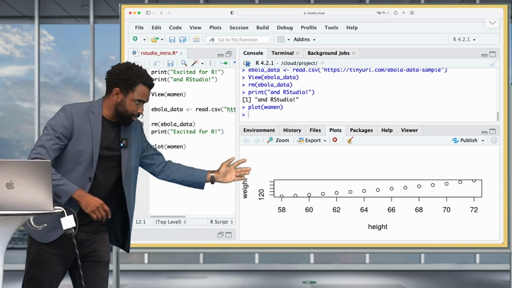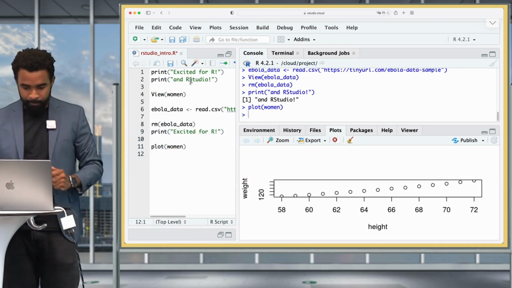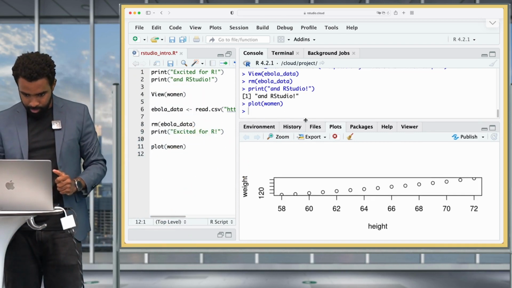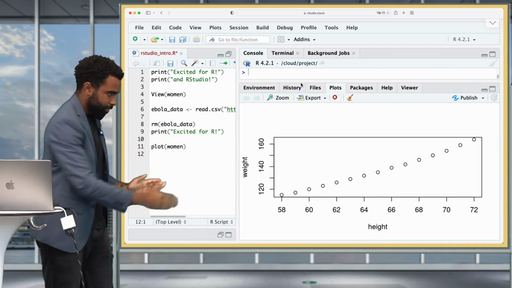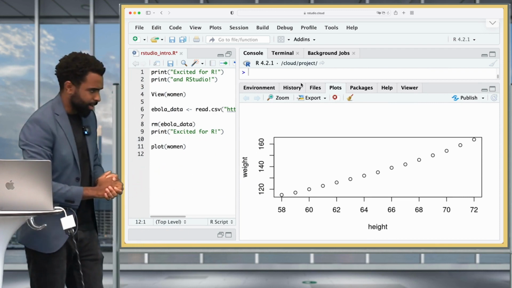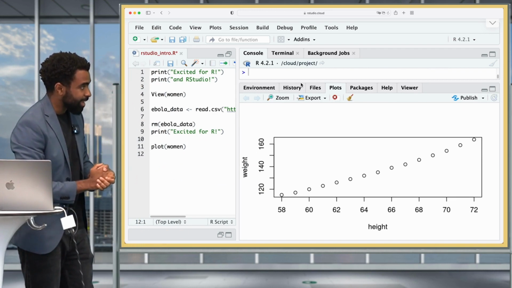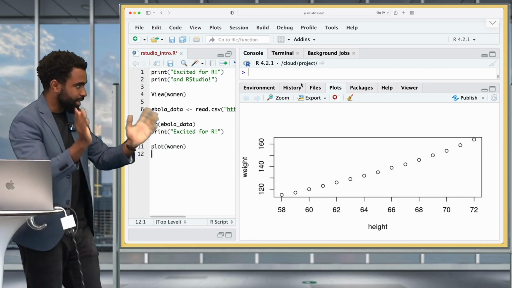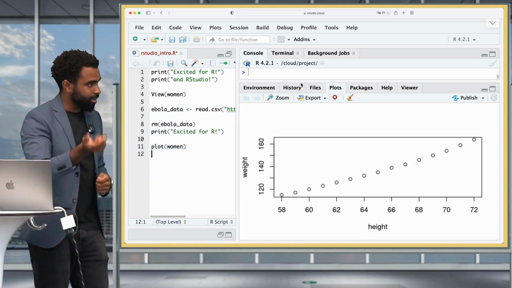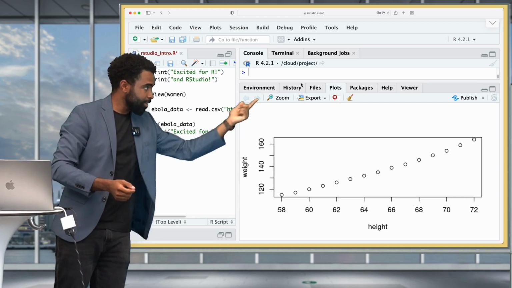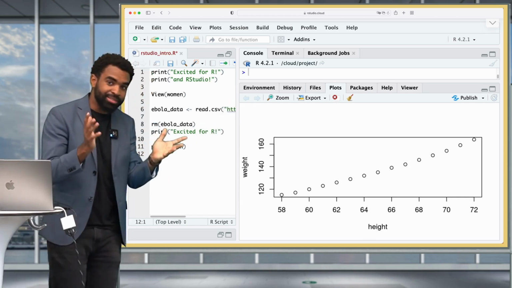The plot looks a bit stupid right now because it's super compressed. So to make that look a bit more sensible, we're going to increase the size of that Plots pane. And you can see the plot of the weight and the height of American women. I think that's what this data set refers to. Again, I want you to take some time, pause the video, and try playing with some of those icons. In particular, you should know how to export a plot from this section. We're getting close to the end now.